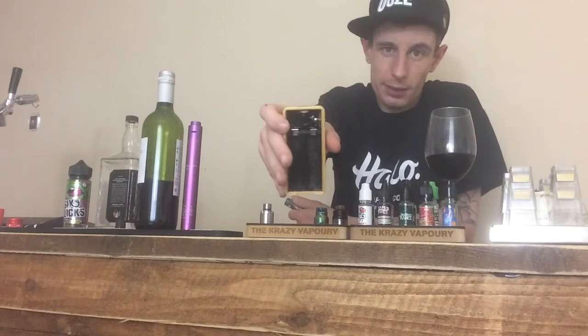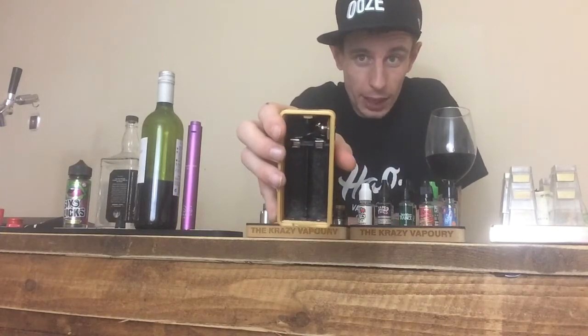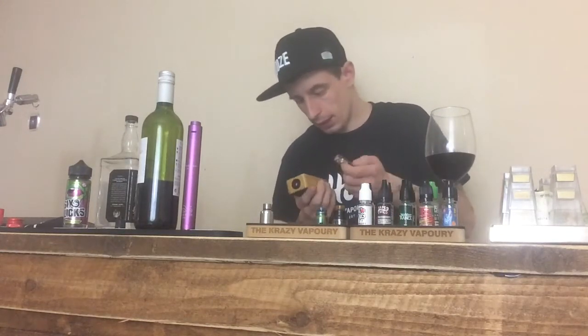As always with anything that's unregulated, just bear in mind Ohm's Law and battery safety. I must stress that point — this isn't something a novice should be using, especially someone who doesn't know Ohm's Law or battery safety. Just be careful that the build you use is suitable for this device because there is no protection, it's completely unregulated, and it has no MOSFET protection. Please be careful.